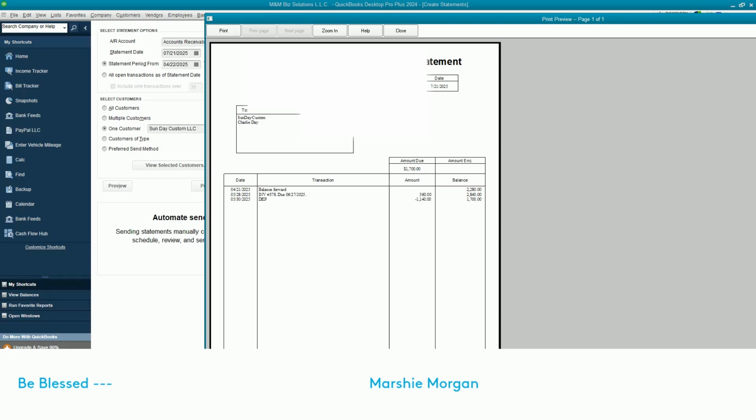Over 90 days, they owe me $1,100. So a total of $1,700 is due. And it shows that they did make a deposit. They did pay me here in May. So the thing is, that helps them go, oh, okay.